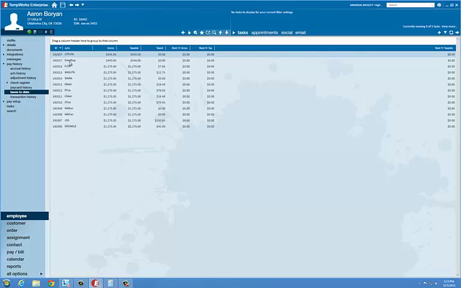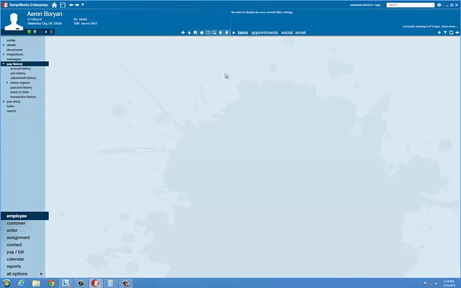So this is an example of an employee that we intentionally manipulated, but I just want to point this section out too, that this taxes to date is very useful, and that you can go in here in his pay history, and if there are no taxes, that's probably a problem.